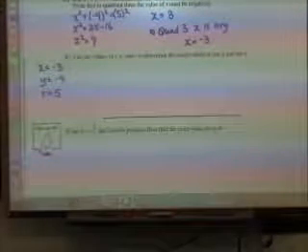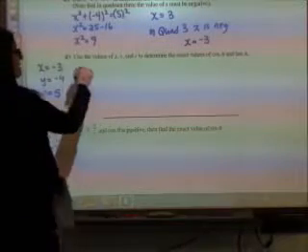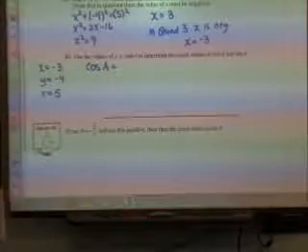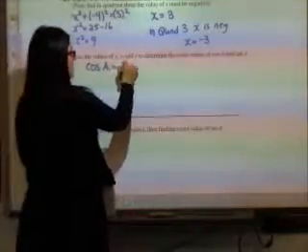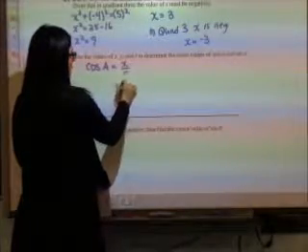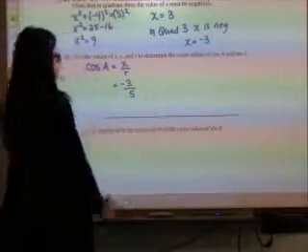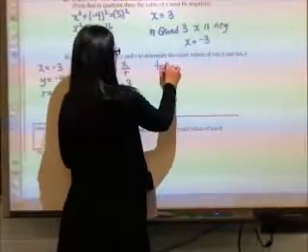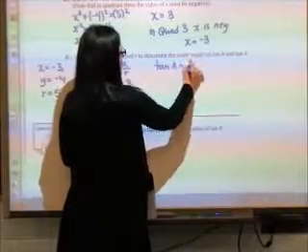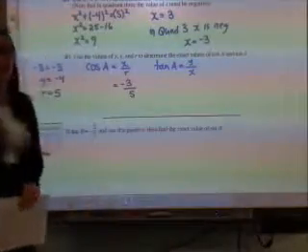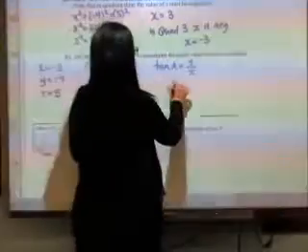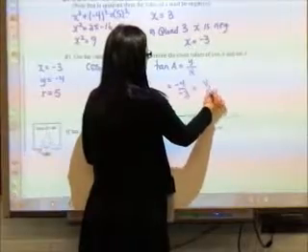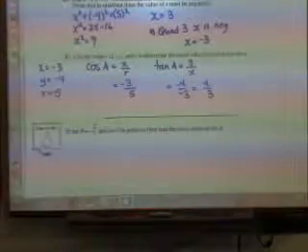So I can use those values to determine cos and tan. Cos is the adjacent over the hypotenuse, which is x over r. So I'd have negative 3 over 5. And then tan is opposite over adjacent, which is y over x, which becomes negative 4 over negative 3, and the two negatives cancel out, leaving me with 4/3.